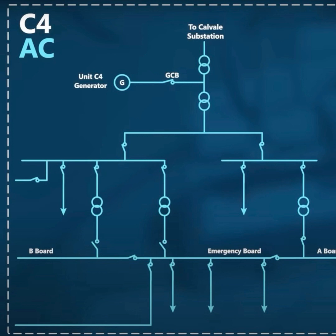End quote. There are DC emergency pumps for lube oil and seal oil, but it's not clear if they were connected to the DC main or DC distribution board. If they were on the DC distribution board, they would have come back online when the ACS switched. And if they were on the DC main board, either closing the DC main station interconnector they opened at 1:33 p.m. or closing the Unit C4 DC battery breaker, which should have been almost next on the switching procedure, would have brought the DC pumps back online.